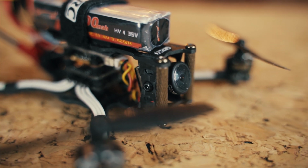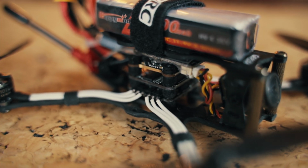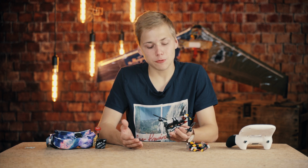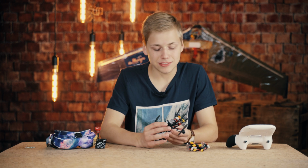On top of the ESC there is of course a flight controller, and this one rocks an F4 flight controller. Now, it's pretty nice that it is an F4, but I feel like since F3s are pretty much completely unsupported by Betaflight at this point, it would have been nice to have some more headroom and actually go for F7, but yeah, F4 is definitely pretty good.